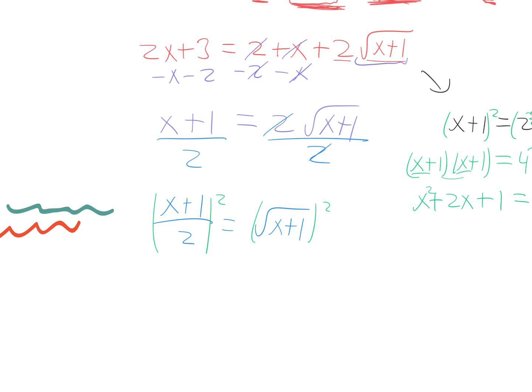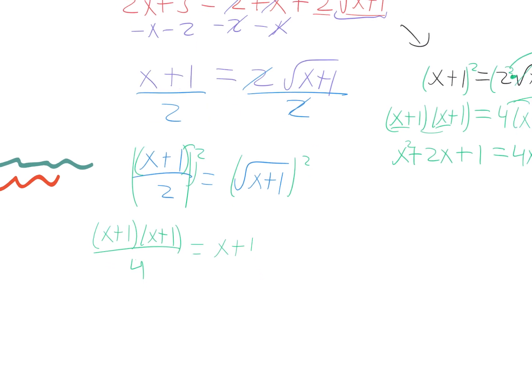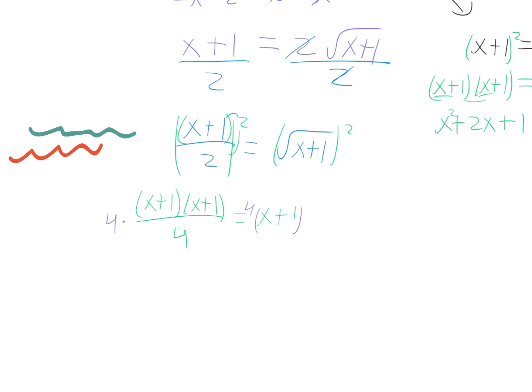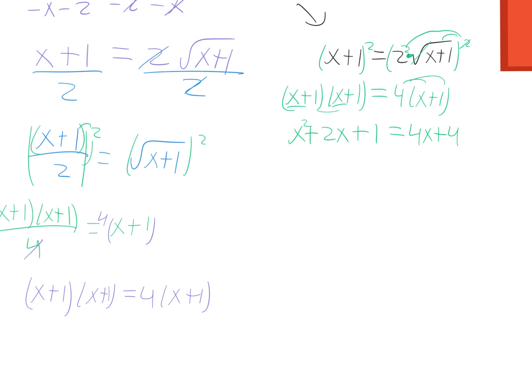Now, just like with the factors, if you can square both factors, then you can square everything that's being divided. So you can square the top, square the bottom. And then you get x plus 1 times x plus 1 over 2 times 2, which is 4, and then equals x plus 1. So you get the same equation. Now to get the fraction out of there, we know how to clear fractions. We just have to multiply both sides by the denominator. So the 4 and the 4 are going to cancel, and we get x plus 1 times x plus 1 equals 4 times x plus 1. So we end up with the exact same equation.